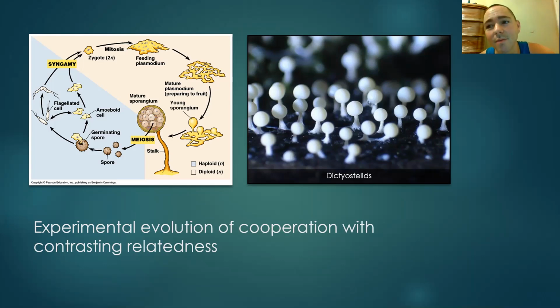Guess what happened in the non-relative treatments? A mutant evolved, i.e. a mutant that would not show up in the stalk. So a genetic mutation that allowed some types of individuals in unrelated neighborhoods to make sure they don't end up in that stalk. And of course that would be beneficial, right? Why would somebody want to gamble being in a stalk, having a 1 in 4 chance of never reproducing? That's for suckers. So have a mutation that allows you to cheat the odds. Everyone else can gamble, but you, cheater mutant, you get into the sporangium every single time.